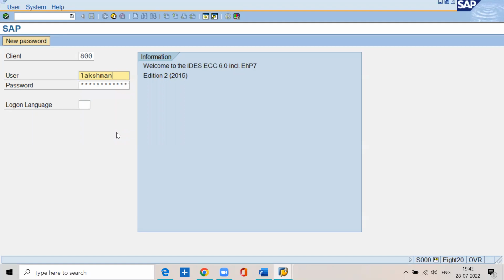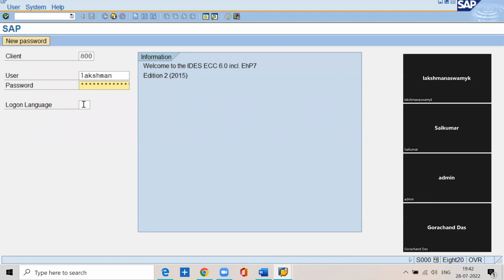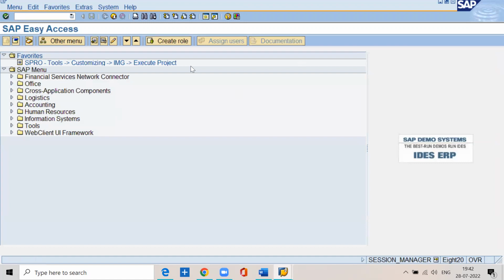And whoever have not yet installed SAP GUI, please install by tomorrow evening, right? Then I will provide the server access to everybody. So every one of you will be given a separate user and password. So user Lakshman, and I'm entering my password. Then language EN. Then click on enter. Now you have logged into SAP servers. Now continue.